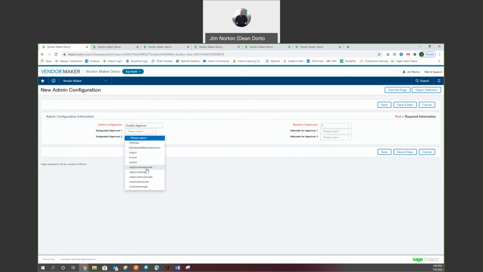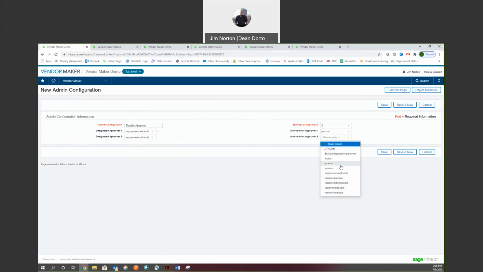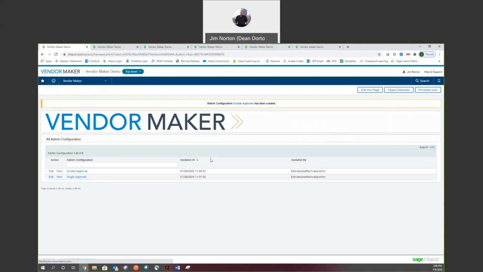So I will call it approver one here, and then I'll give approver one an alternate. And then I will say approver two, give approver two an alternate, and hit save. And that is as simple as it gets. And that is how you set up approval notifications in the Vendor Maker application.